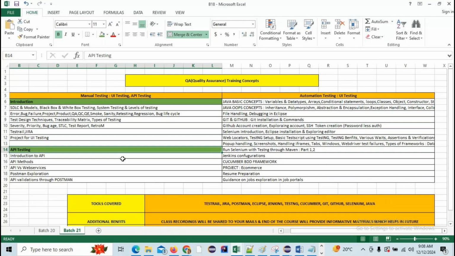So what that waiter will do after taking the order from you, that waiter will send that order to the chef. The chef prepares the food which you ordered and gives that food to the waiter, and the waiter will give you the food after the chef prepares it. So here the waiter acts as an API: he receives the request and sends the response back to you, right?